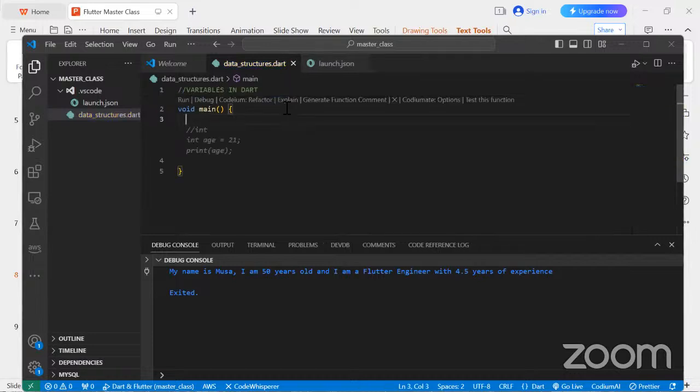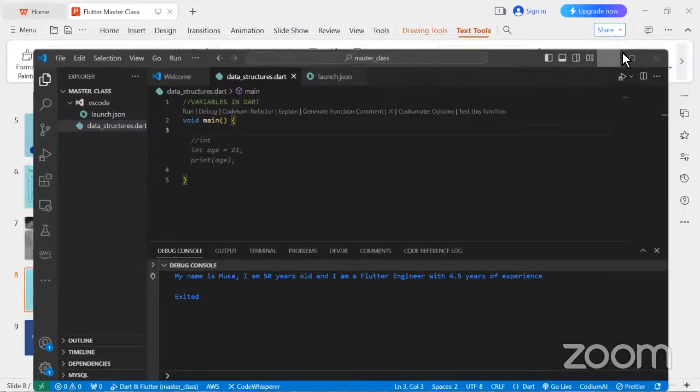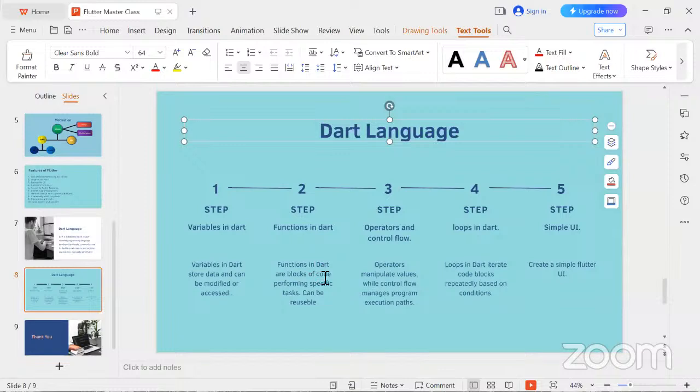Now, what are functions? And where are functions required? Now you could see I stated here that a function is a block of code performing specific tasks. For instance, you use functions to create calculations. Supposing somebody is trying to take a loan, you are building a loan software, and you want to credit or debit the person.